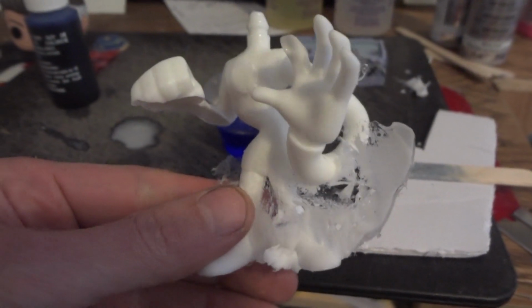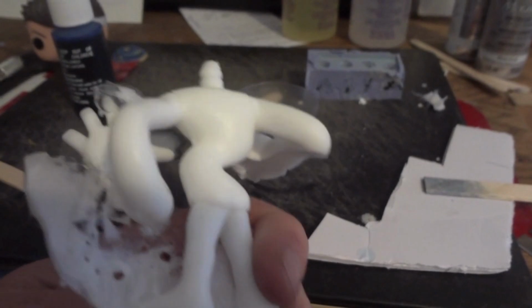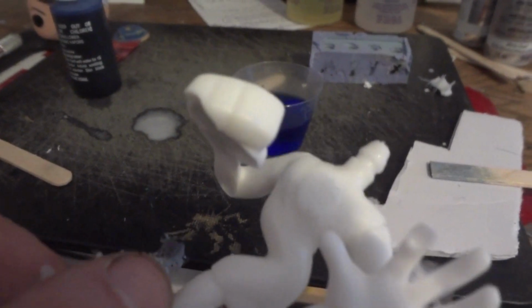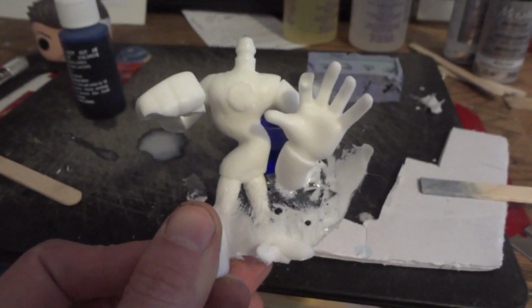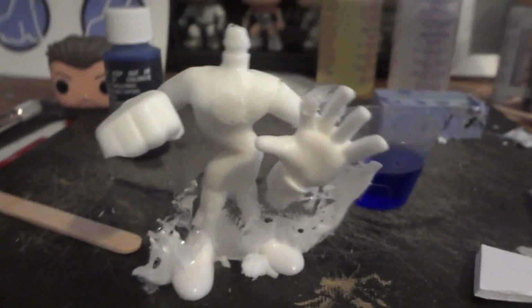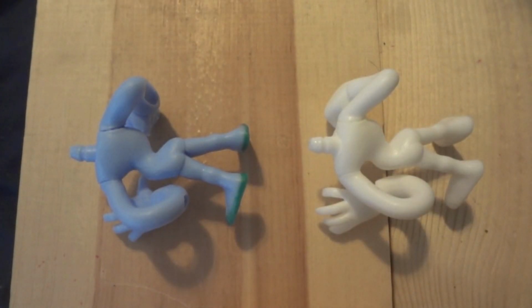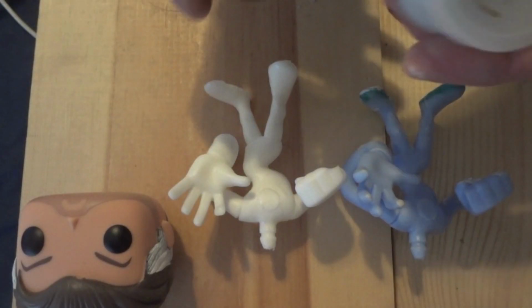This is what it looks like when I pull it out of the mold. As you see, there's a couple less than perfect spots. That arm, the fingertips, I've got to add a little bit of modeling clay to, but after some finishing work, it'll look much better. I actually went ahead and cast a second one. I used a little bit of blue resin pigment when mixing it. That's why it's got that little shade of blue to it.